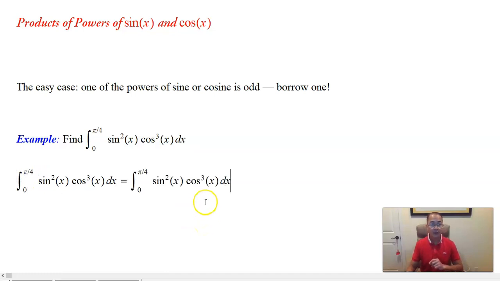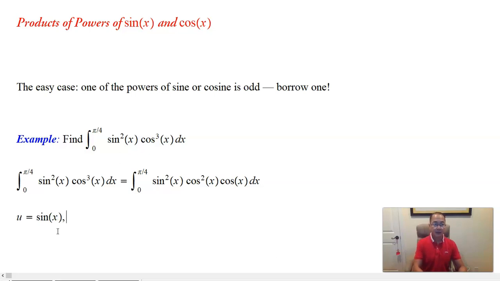We are going to change cosine cubed to cosine squared, and we are going to peel off one of the cosines. Okay? So we have cosine squared cosine, back to cosine cubed. Why is this a good idea? It's just a u substitution. So who is the function whose derivative is cosine? That will be our u substitution. I hope you know that that should be sine of x.